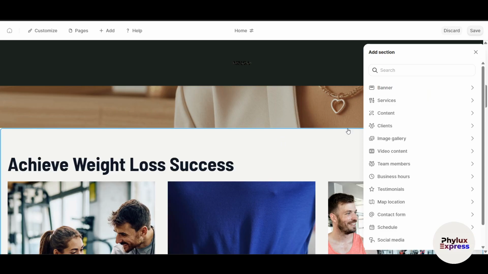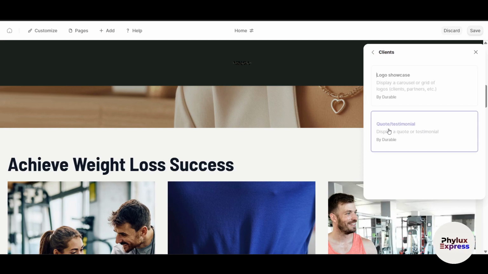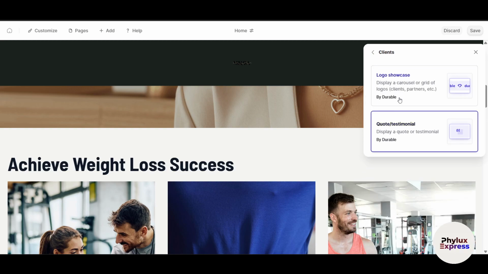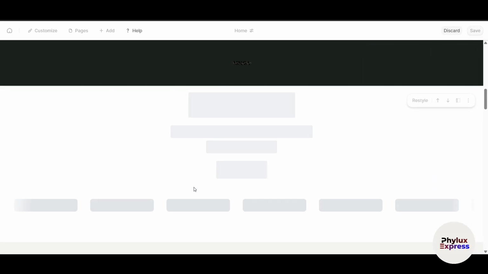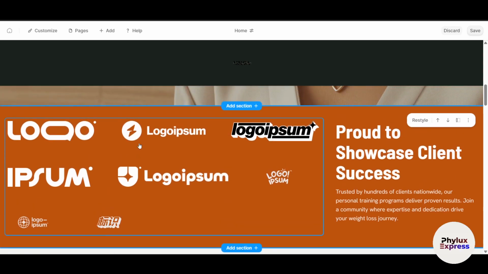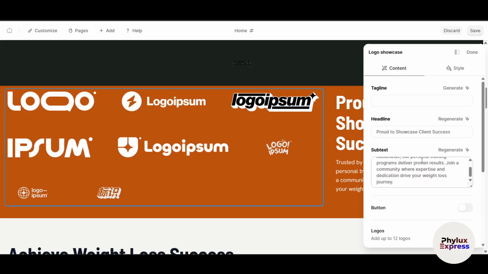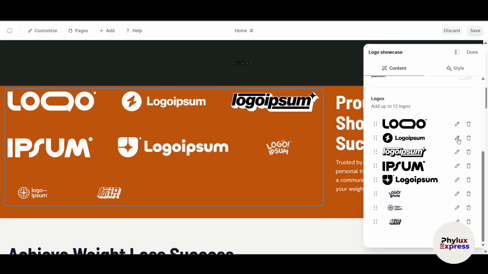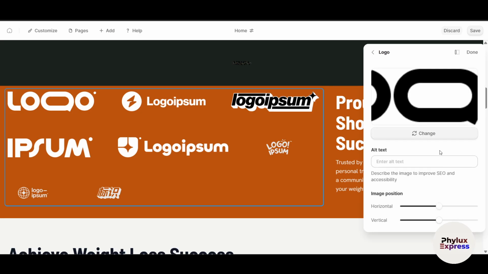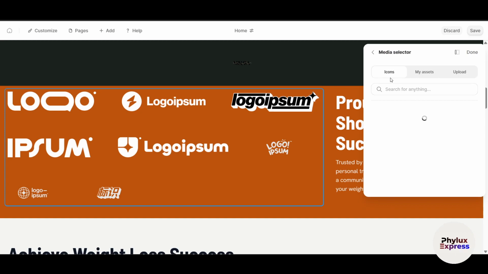Just for example, I want to add a section, so I will just go and click on add a section. And here I want to add a section regarding my clients, so I can just go there, and here I want to showcase the clientele with whom I have worked, right? So here automatically it will add something. Now most of the time the logos will not be appropriate regarding which kind of clients you have worked with. So obviously you can just go and click on replace each and everything here. So here you have a lot more options to replace every image. Just go and click on this pencil gear icon, and here you can just go and click on change and upload your own image, right?